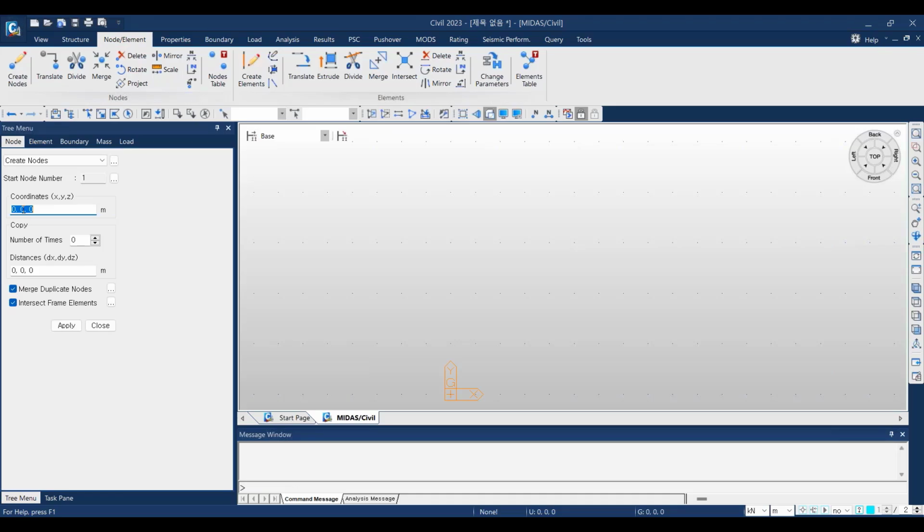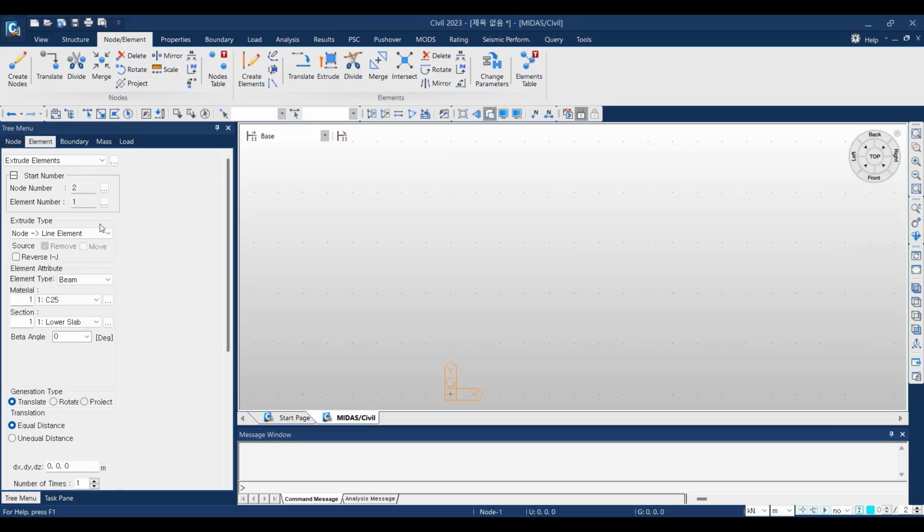In Midas Civil, you can extrude this node to a line, because we are going to use a 2D simulation, so we can extrude that node to a line, so we can make the beam element using the extrude function we have in Midas Civil.